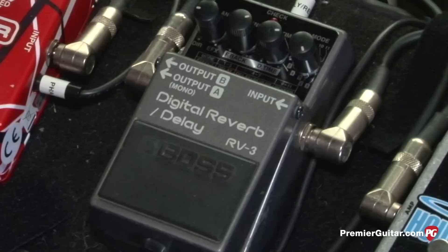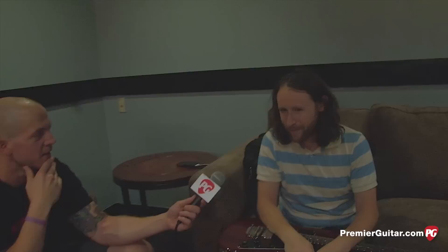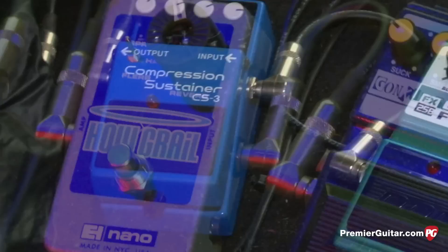From there I've got a Boss digital delay slash reverb — probably the most important pedal for me if I had to choose just one, because I use a lot of delays and I'm always having to adjust to the tempo of the song. I've got all these little marks where I've got to line it up. The reason I've never been able to replace that pedal is that when you turn it off, it keeps going — it'll decay away as it normally would. Most other pedals I've seen, the delay just stops. That's why I always use that one. I've also got an envelope filter set differently for different songs — I use it a lot on older stuff from Science — and a compressor/sustainer to make things last longer and sound bigger. You can also adjust the tone with it.